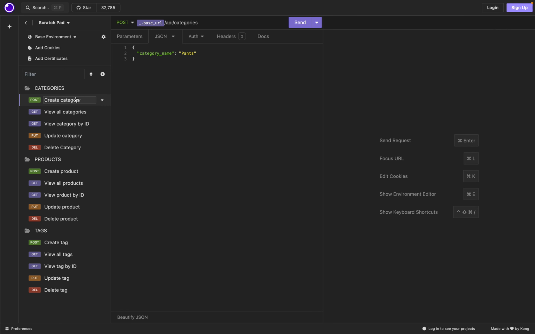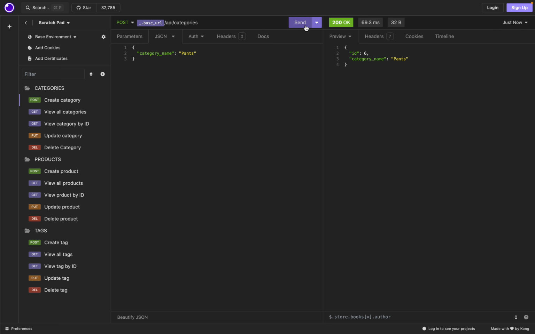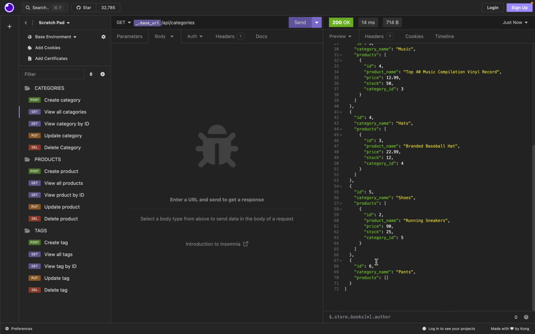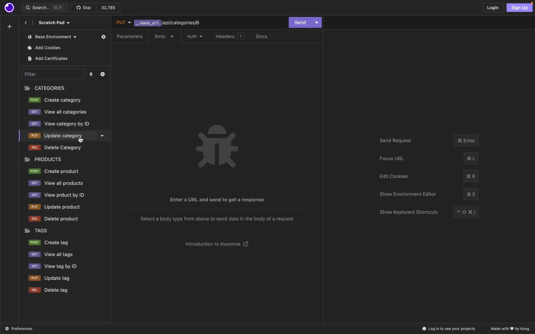Let's create something. Let's create a new category. Pants, why not? Awesome. So it looks like it worked out well. We can double check and view again, and down here we do see ID 6 of pants. So let's update.